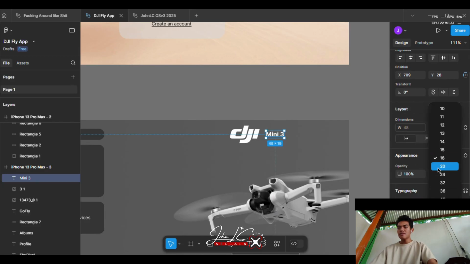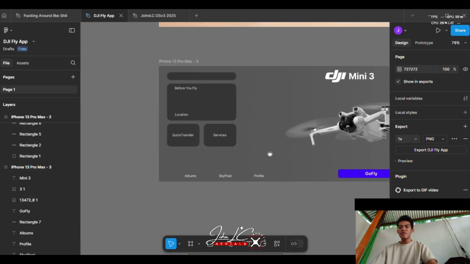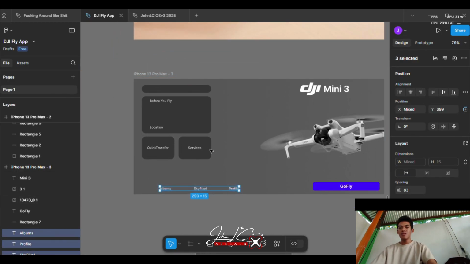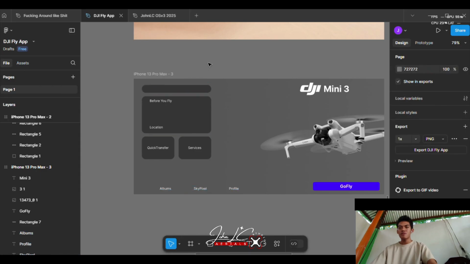And adjust the size of the text to match with the logo size, and align them together.